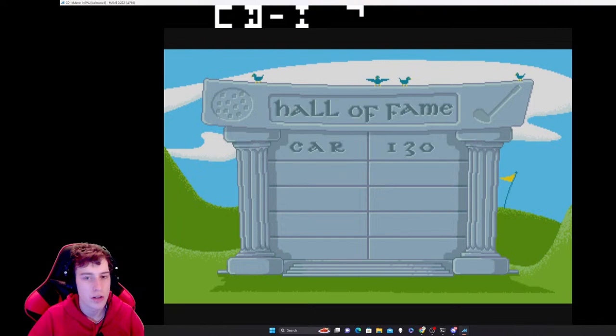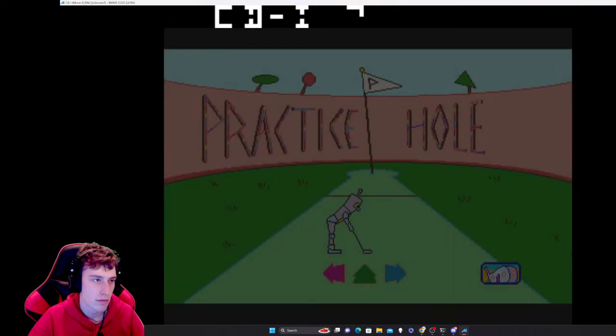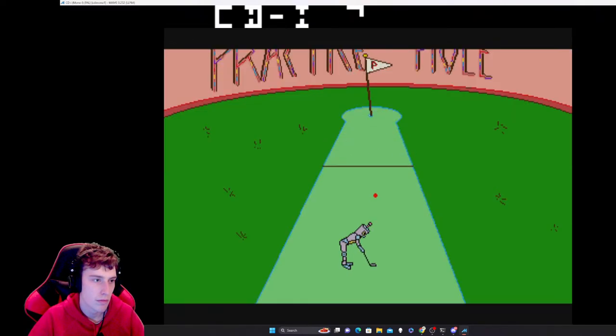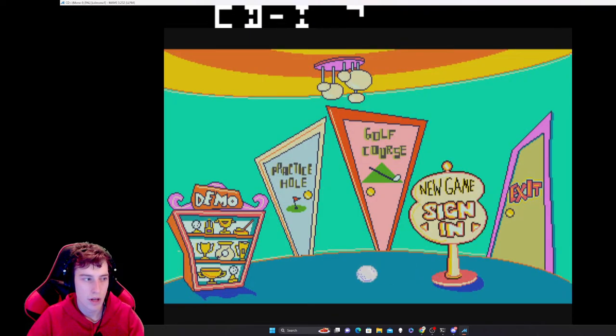I got 130. What's the practice hole look like? Welcome to the practice hole. To play like a pro, you need to pick the best direction for your putt and the perfect moment to hit the ball. You can putt to the left, middle, or right. Just move the thumbstick. Look at me go. Anyway.